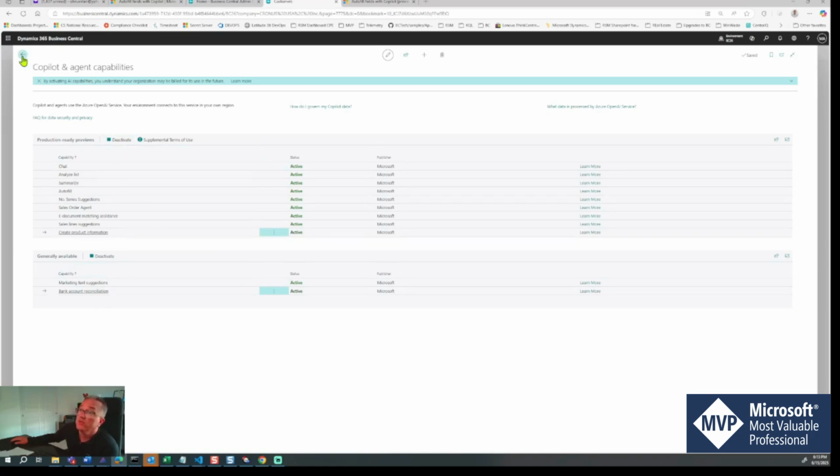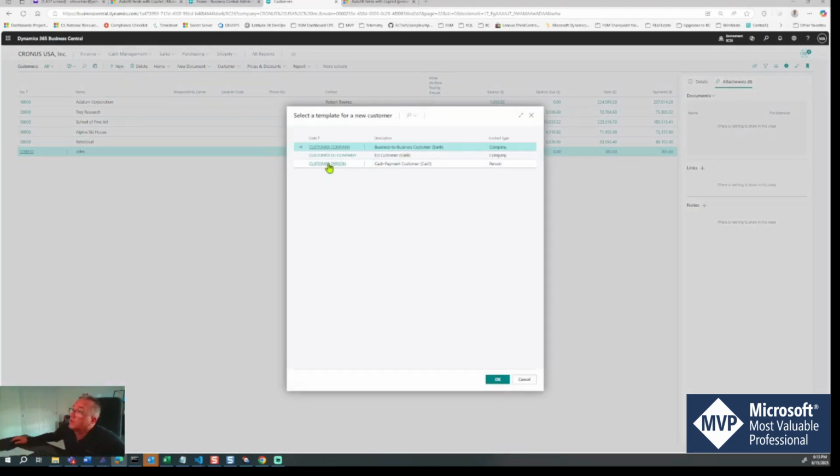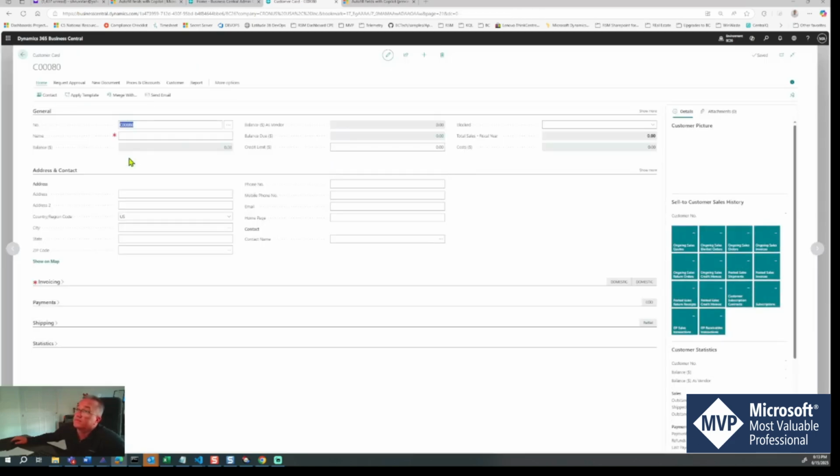So let's go into the autofill functionality. Let's create a new customer using the customer person template, and let's enter a name. We see here the autofill sparkle icon. We can click on it, but the name is a field that's quite unique. Copilot can't really learn too much. People have different names, and it's not going to be helping us here.